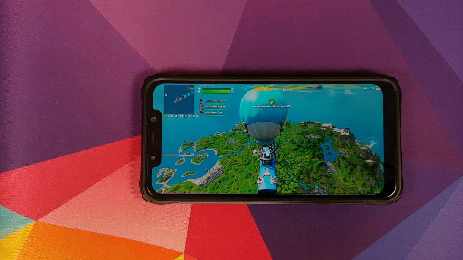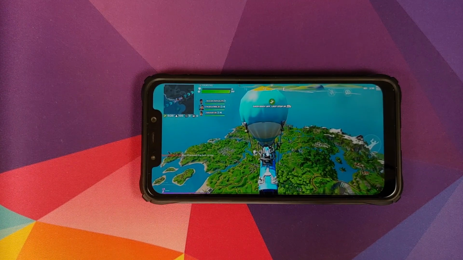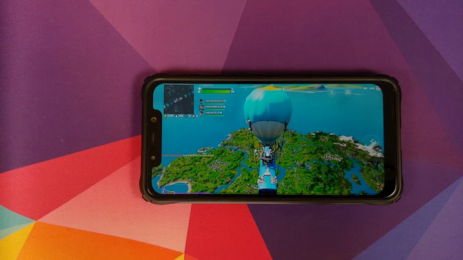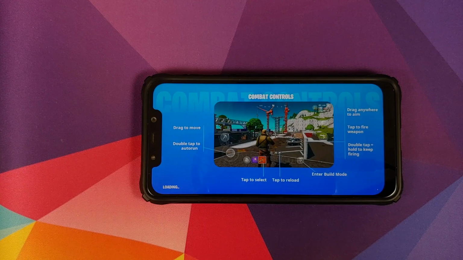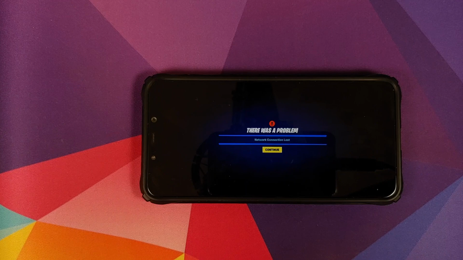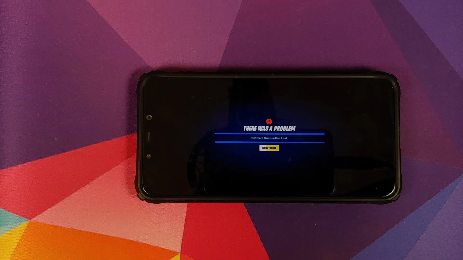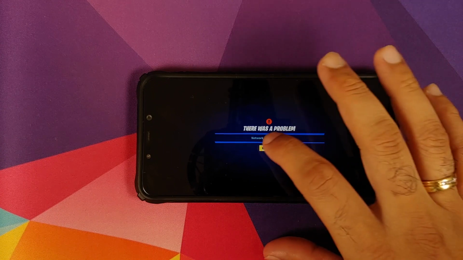And in this video, I'm going to show you how you can play Fortnite on rooted Android devices. As you can see, I am trying to play Fortnite on my rooted Poco F1, and as soon as I jump, the game is going to kick me out and give me a message that either they lost the internet connection or that I am playing behind a VPN, which is not the case at all. And there it is. As you can see, we are getting an error that the network connection was lost and that there was a problem, which is not the case at all.